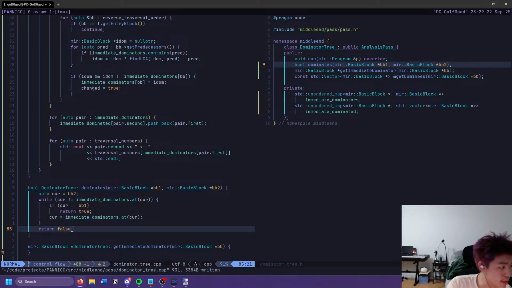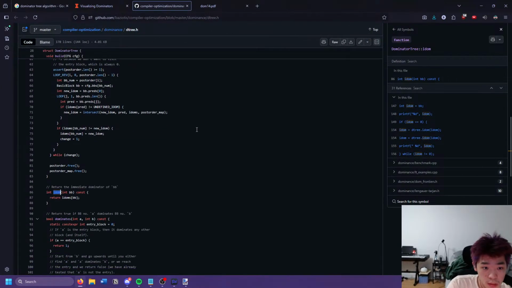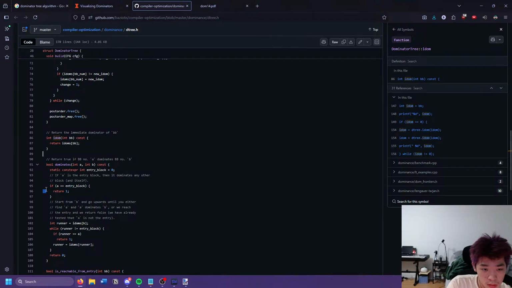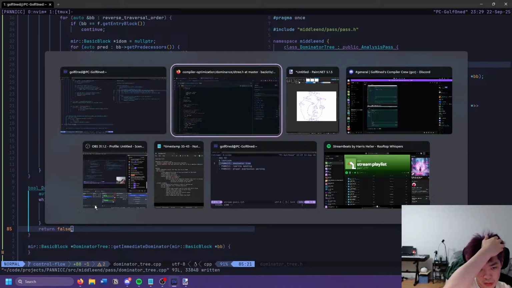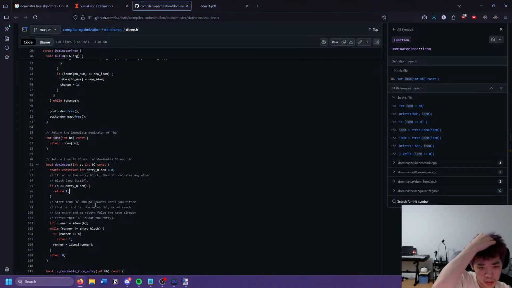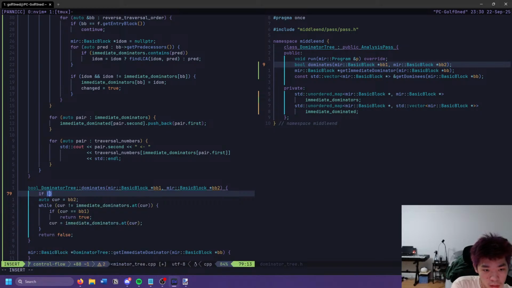Just double check against this guy's implementation. Entry block, then return 1. So while it's not the entry block, yeah, we should just, if this equals bb1, then return true.